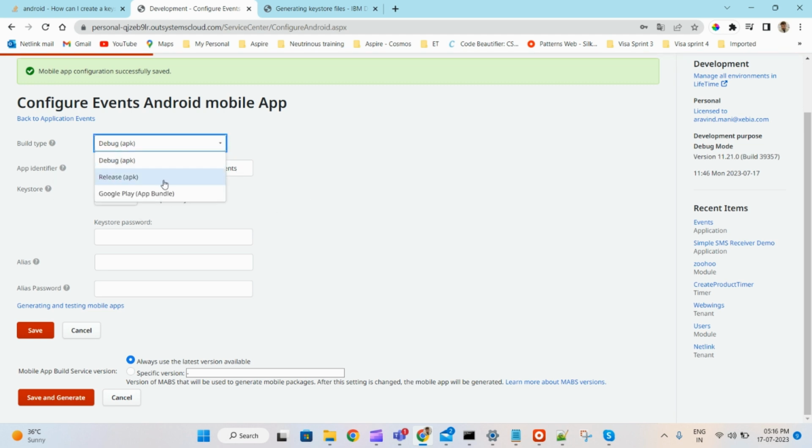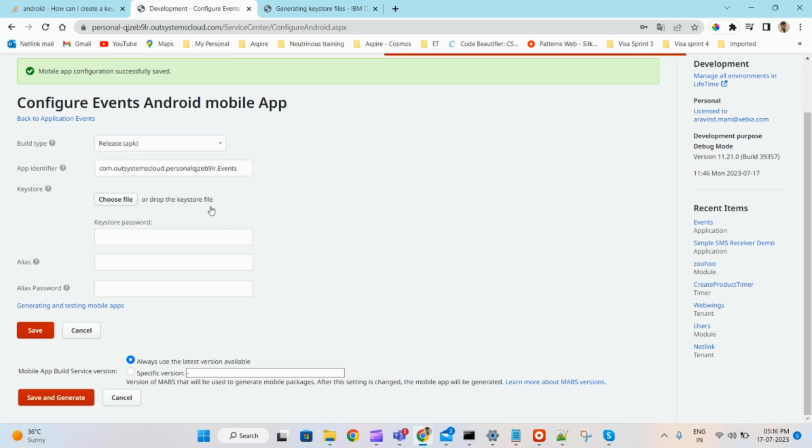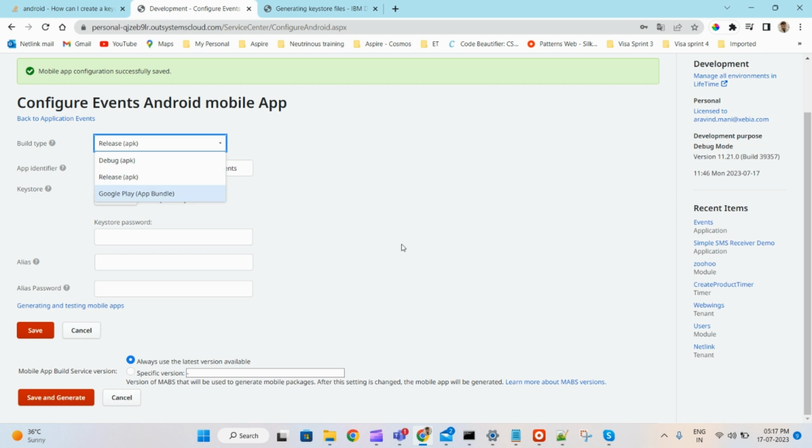If you want to generate release and Google Play App Bundle, you have to create your keystore file. What is a keystore file generally? Most of us struggle with these steps: how can I do this with the keystore and how do I generate it? A keystore is a security file that is built upon the RSA algorithm. RSA is a cryptography algorithm, and that cryptography is verified with a lot of things in the background on Android applications. So in order to make your app secure, by default, both release and Android app bundle types require a keystore to be uploaded here.